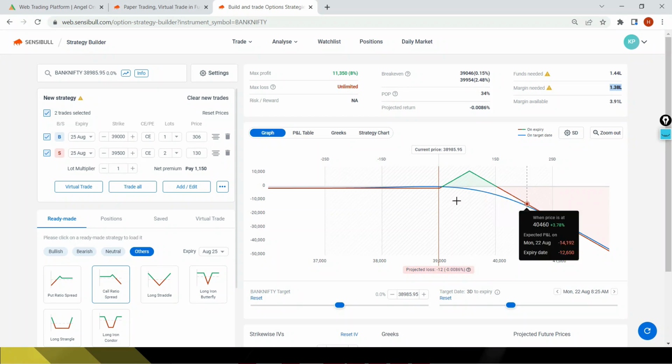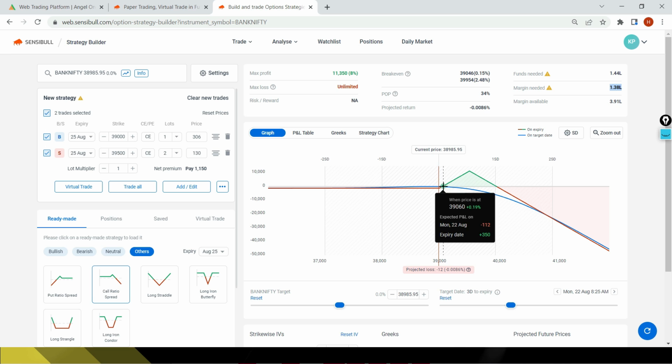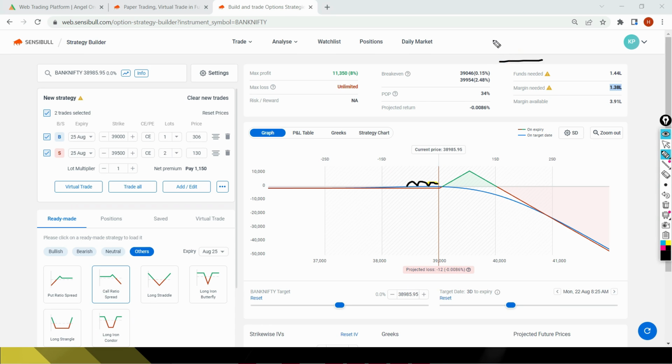Simple. Now let's say you have deployed the call ratio spread with the intention of the market going slowly up, so that you will get this 8% profit. But all of a sudden, market is supreme. Market started reversing. Slowly it is going down. It went down 1%, day 1, day 2, day 3. So maybe some sort of critical support has been breached. Let's say this was your view.